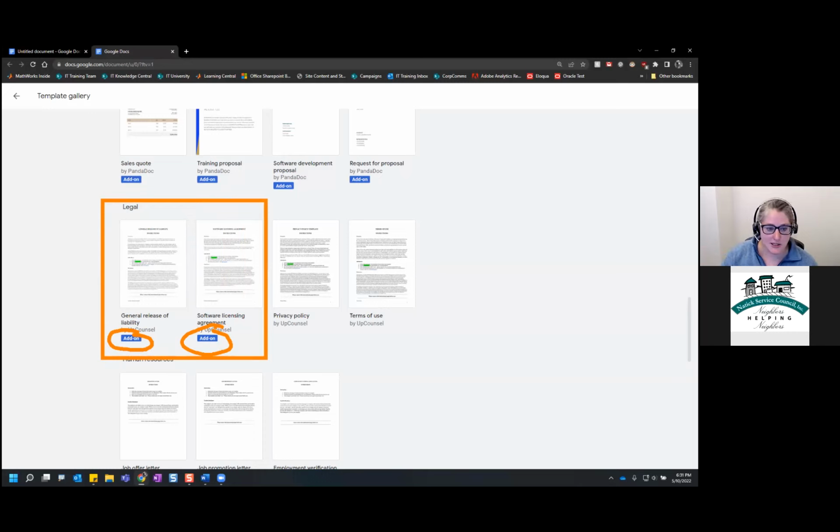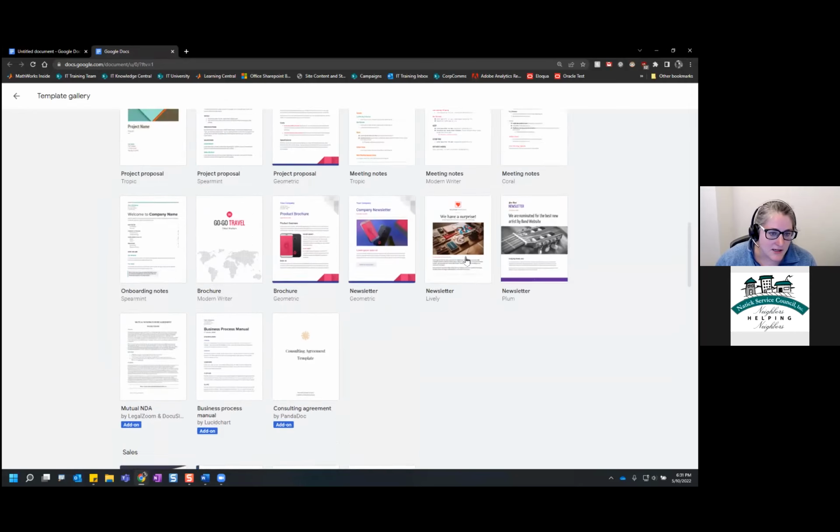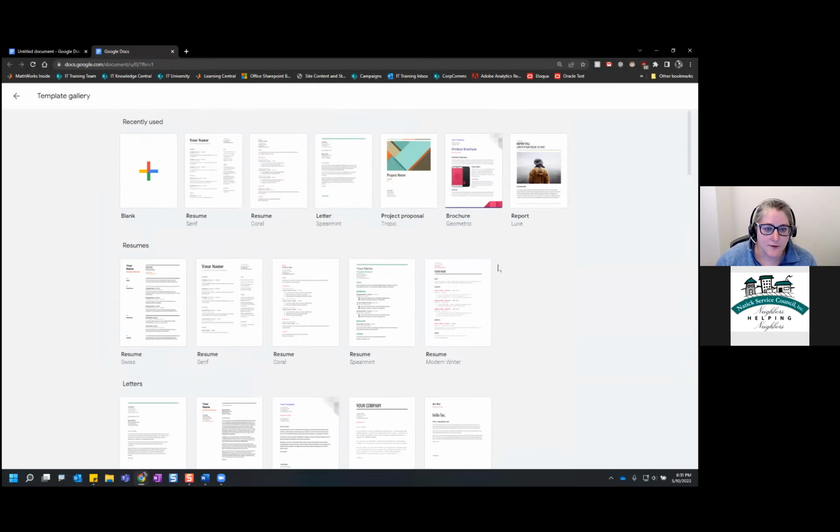You will want to be a little bit more careful with those. If it says add-on, that means you're downloading something from somewhere, and we don't necessarily know that it's safe. So it's always good to vet the people that are giving it to you. In this case, it'd be Upcounsel, for instance, or PandaDoc here. So something to keep in mind. But there are lots of options here for you to choose from.